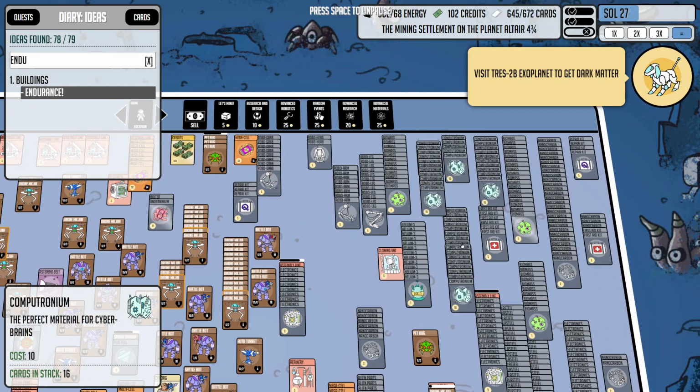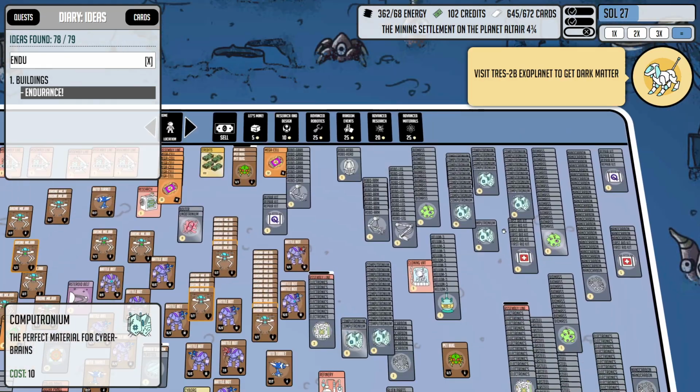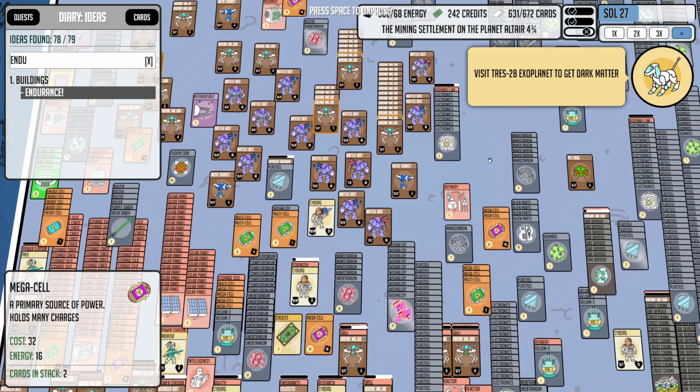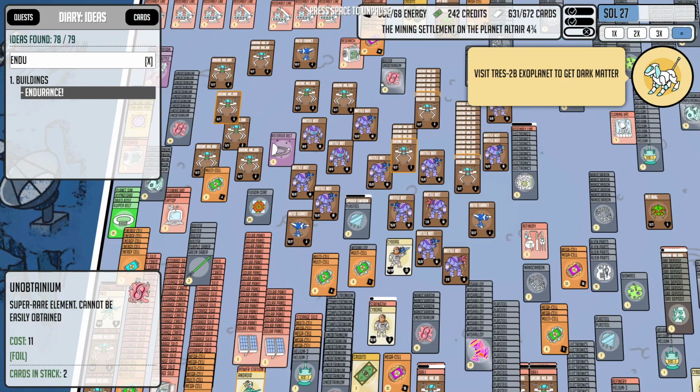You know what, actually? Okay, there's a foil, so let's keep that. I'm gonna sell some of these. It's good money. Why not sell it? There we go. Bam. Good. And let's see, what else did I want to do? Nothing. I'm just cleaning up the place a little bit.